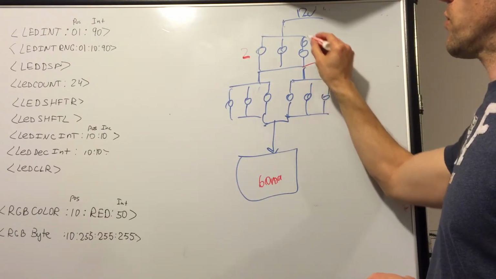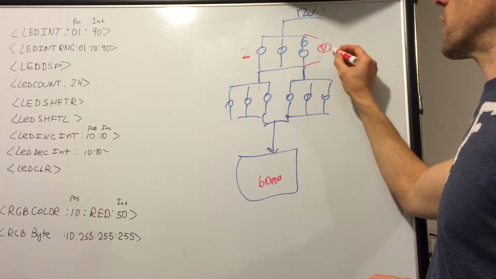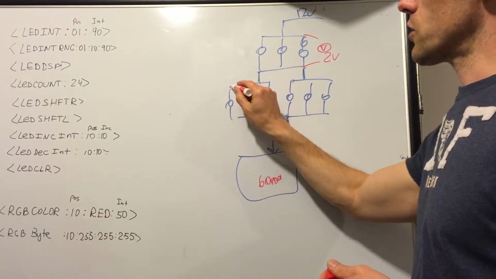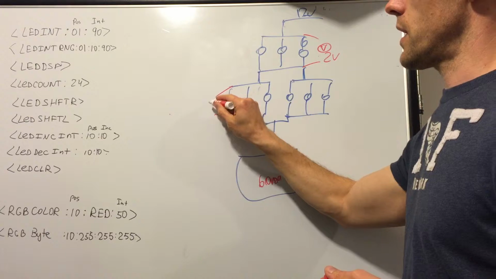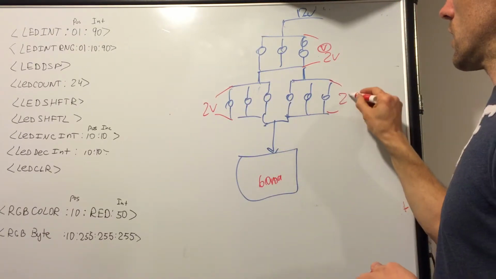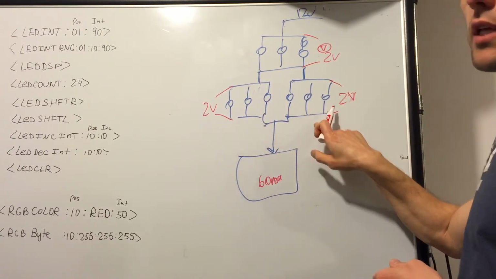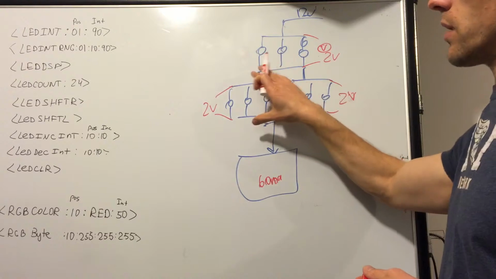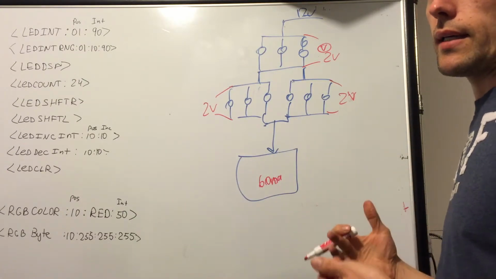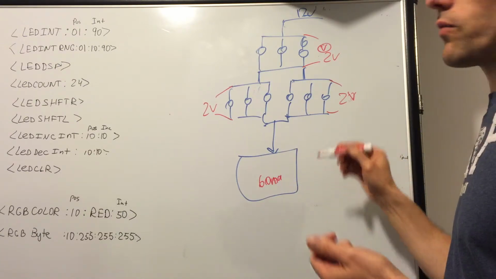So it's 2 volts, doesn't matter. If you measure the voltage here with a voltmeter, it would be 2 volts. Same thing actually on all those circuits because they are the same. So it's a 2 volt drop here, 2 volts drop over here. But those left and right ones, they don't sum because they're in parallel. So in parallel you can connect 100 LEDs. The drop of voltage will still be 2.3 volts actually in our case.